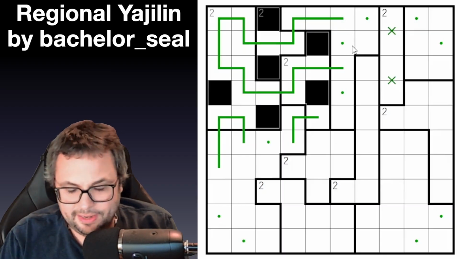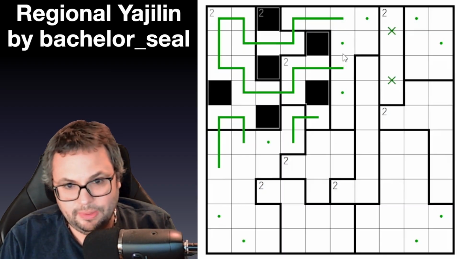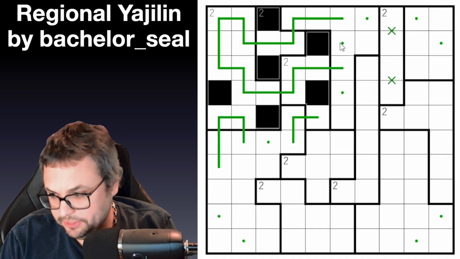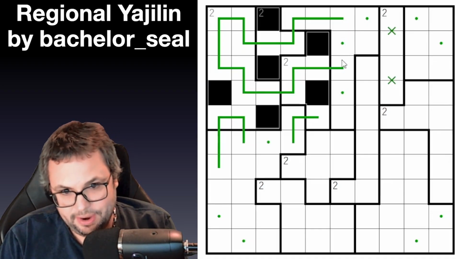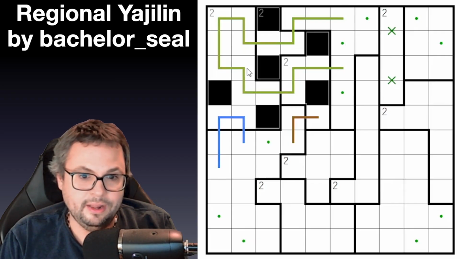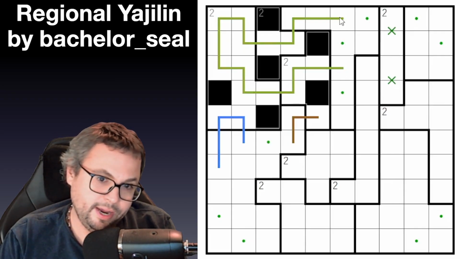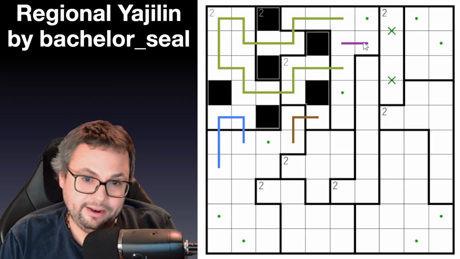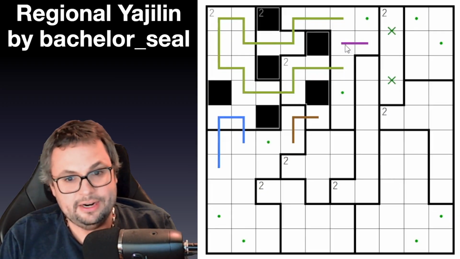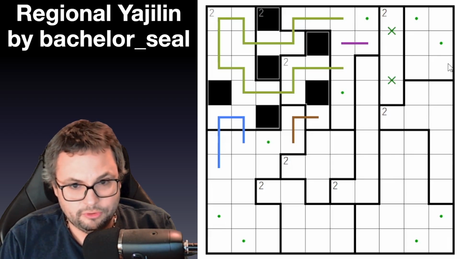Here's a pattern we talked about in the Yajilin video a lot. I need to connect this in 2 directions, and those directions aren't simultaneously up and down, because that would close the loop. In fact, I can even color the line so that you can see it would create this gross yellow-green loop. We don't want that. So this needs to connect right is the short version of that.